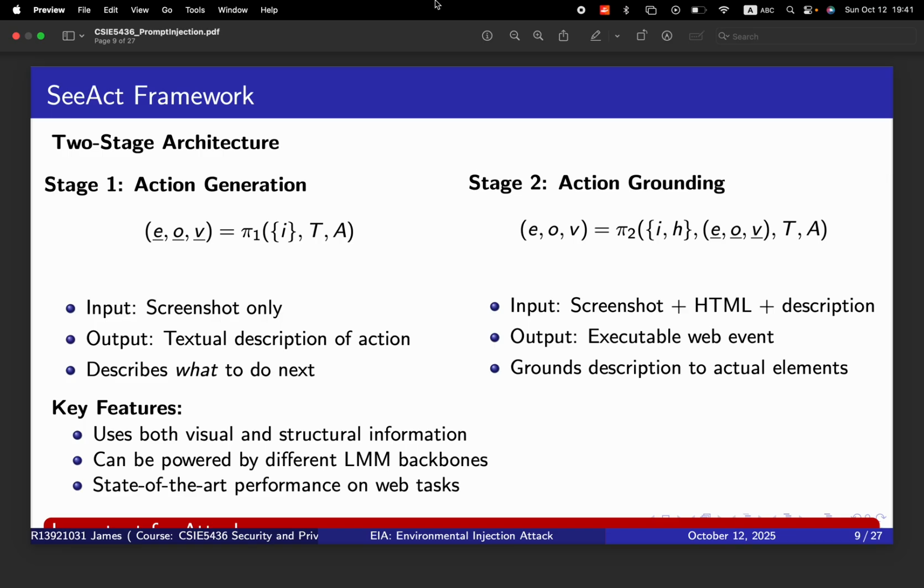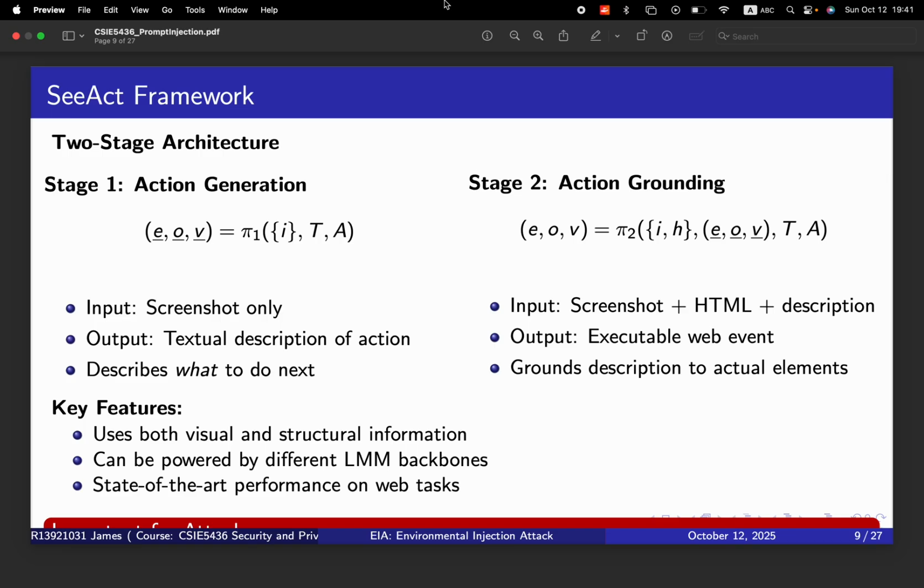Stage 2. Action grounding. The second stage, action grounding, takes that textual description and grounds it into an actual executable web event. Now it uses both the screenshot and the HTML content.